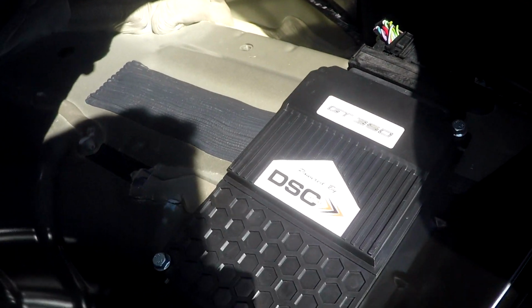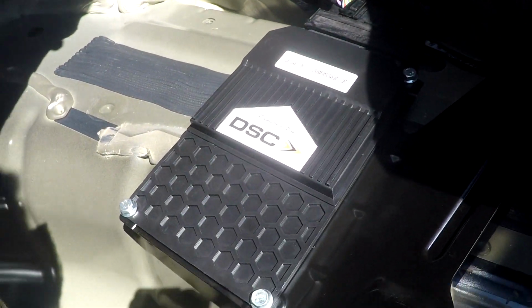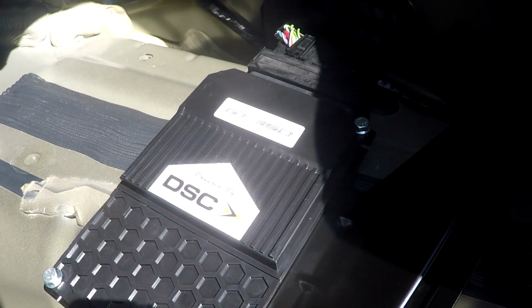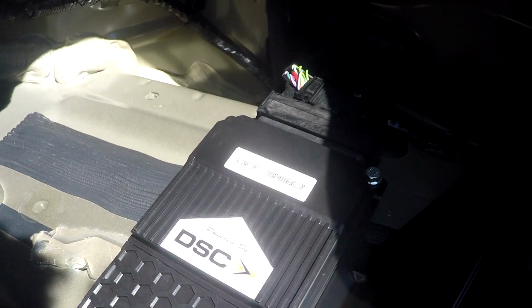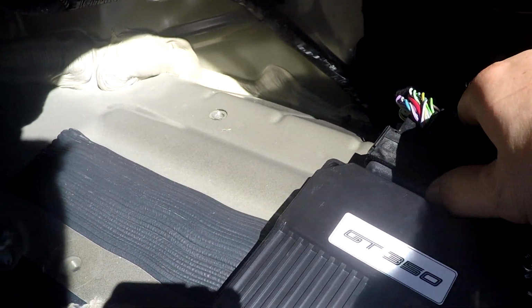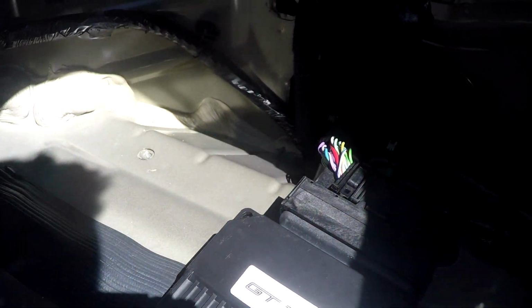Alright, so we drilled out the rivets, we bolted in the DSC to the original bracket, and there's one thing, you gotta do a little bit of silicone spray on the pins, and then hold, it pushes together, and when you lock it in, just make sure you hold it in the first time it goes in, it's a little bit tight, so it locks in properly.